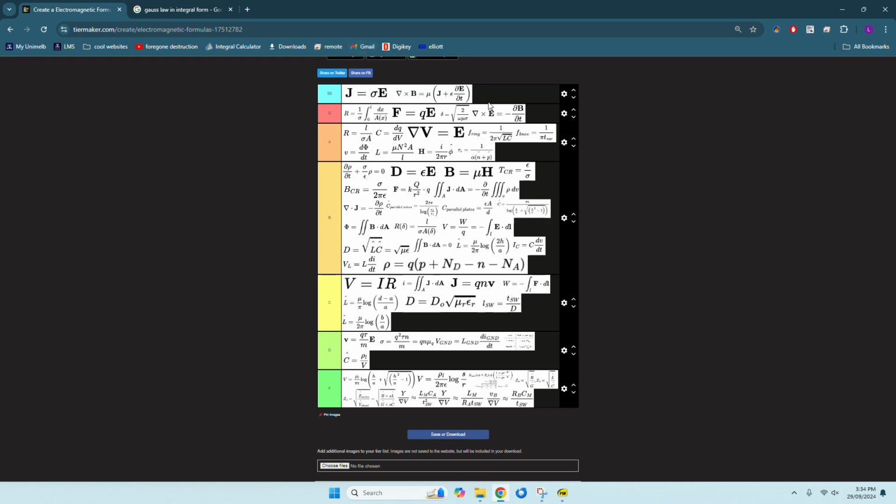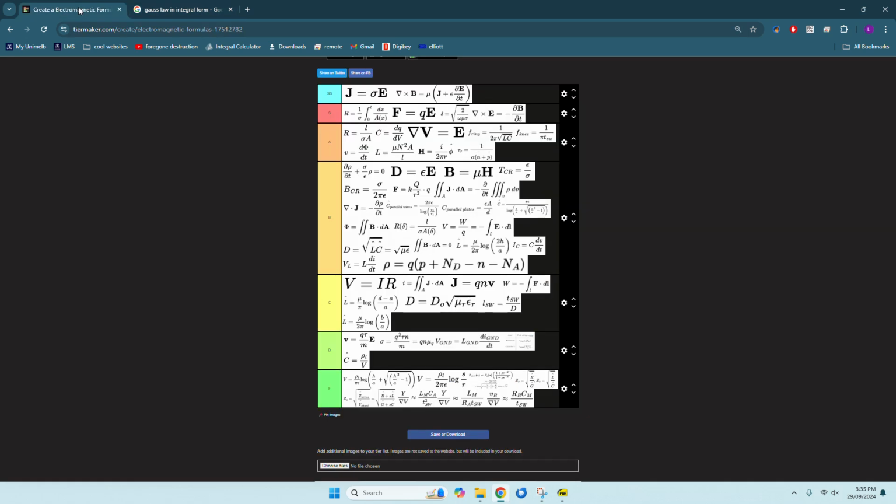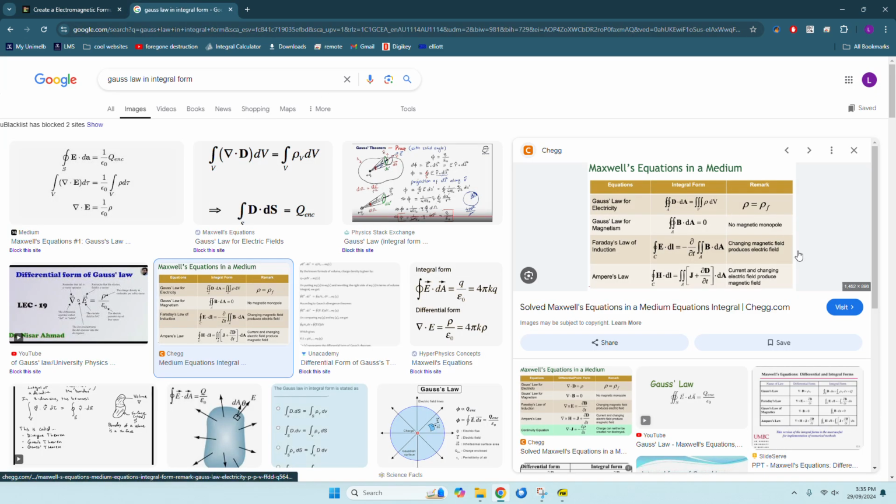There's your whole tier list. I still can't believe I don't have Maxwell's equations in integral form. I just have a few point form versions. Let me show you my favorites. Gauss's law in integral form, that would be S tier. Ampere's law, that would also be S tier. Faraday's law, whatever, that'd probably be B tier. No, maybe not B tier. Be the same, because it's the equivalent of, where's it in point form? This one. Maybe I would put in S tier.